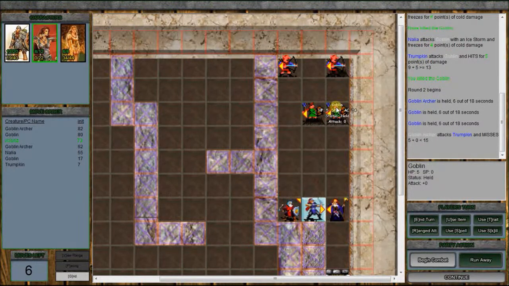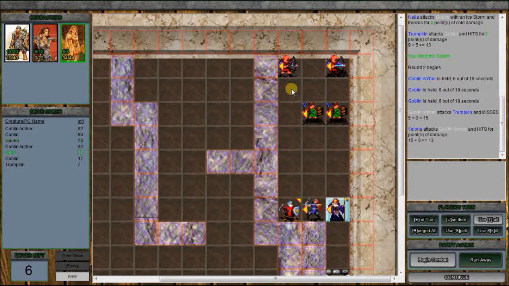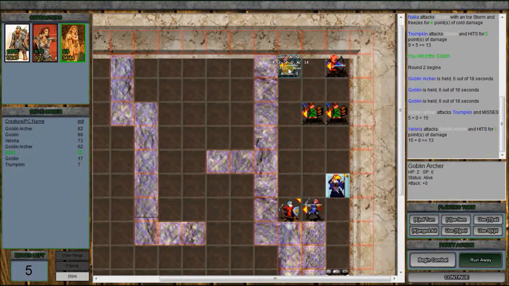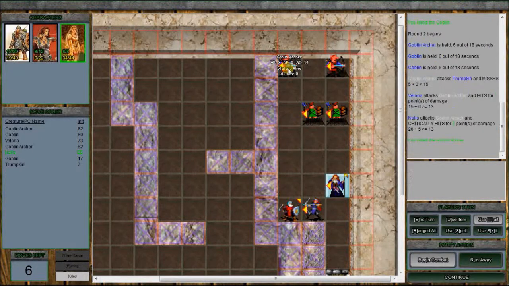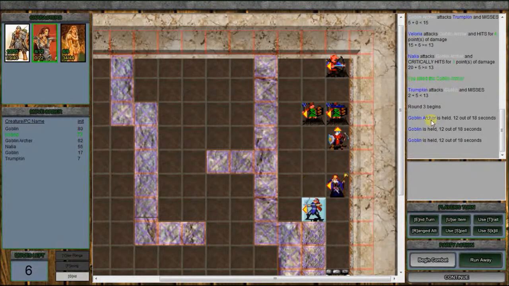So these ones are held. So it held 6 out of 18, 6 out of 18. So this is just beginning round 2. They're going to be held for a while, so let's focus on this guy. And is the range reached? It does. Okay, so that's 12 out of 13.